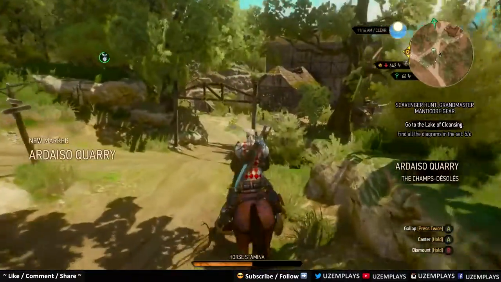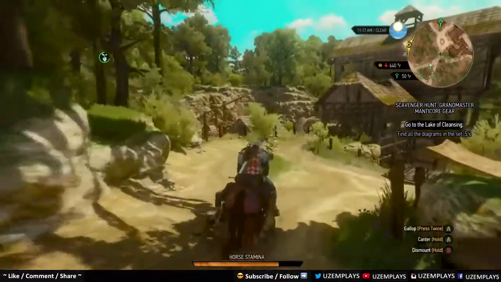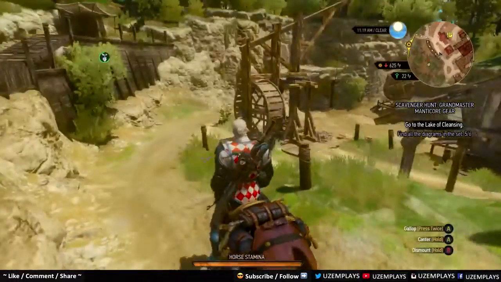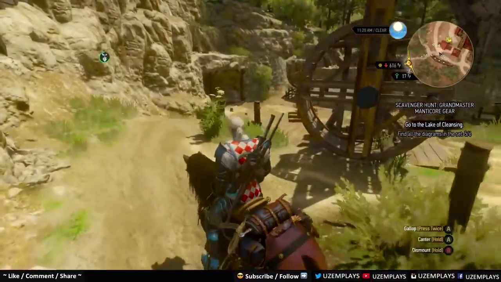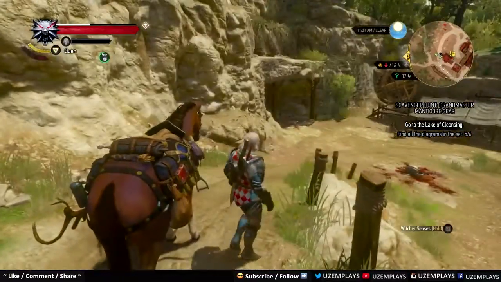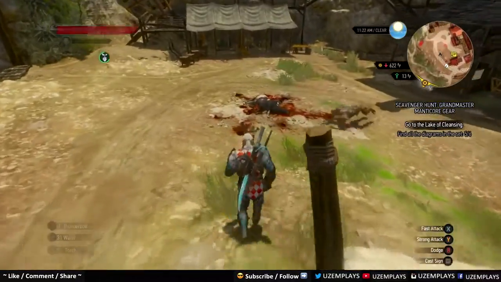Marker: a dry silk quarry. Well, this is where the other monster is. What's actually down here? Little doggy! I'll pay attention to you in a little bit. What the hell happened here? It's part of that monster. It's part of that monster quest.